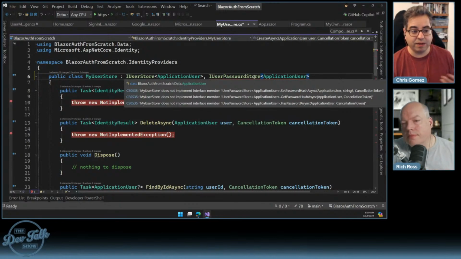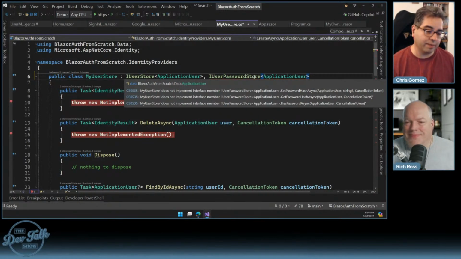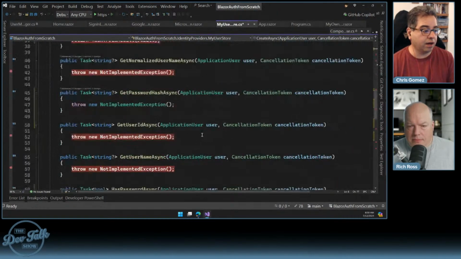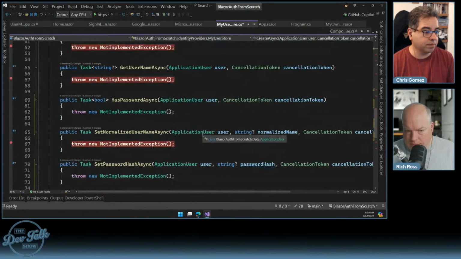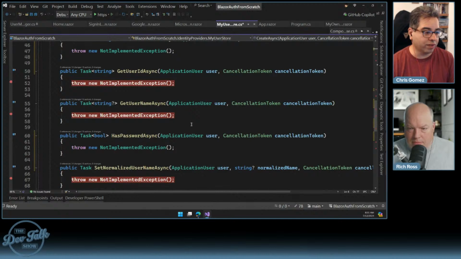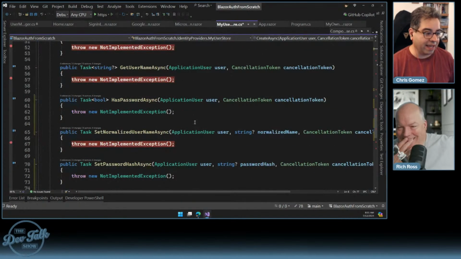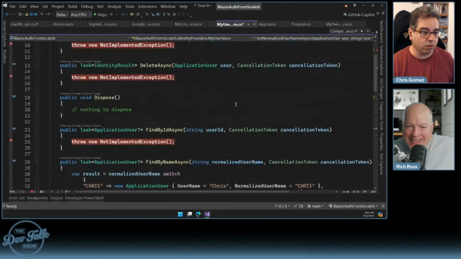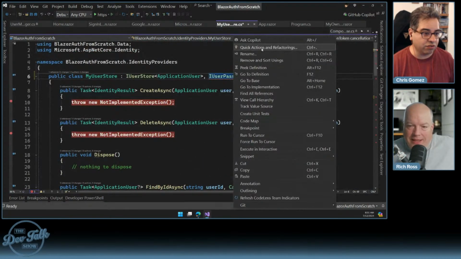Yeah. And I tend to be one of those people where I could go to the documentation and see what methods I need, or I could be lazy and say implement the interface, and then I get what I need here down at the bottom, I assume. Boy, I wonder which ones it just added. Watch this. This is a way to do this. I'm not saying that you should always do this.